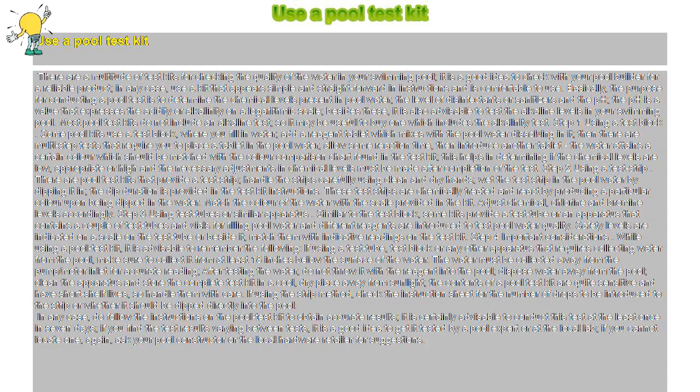The water attains a certain color which should be matched with the color comparison chart found in the test kit. This helps in determining if the chemical levels are low, appropriate, or high, and the necessary adjustments in chemical levels must be made after completion of the test.